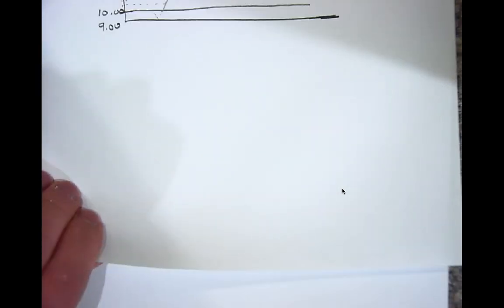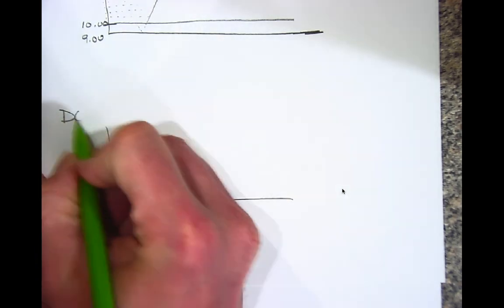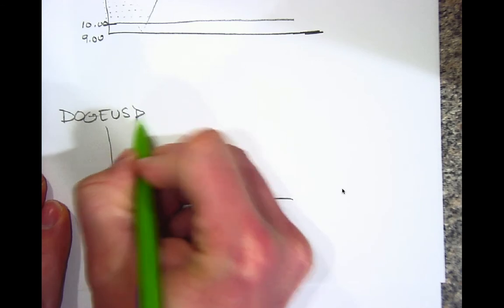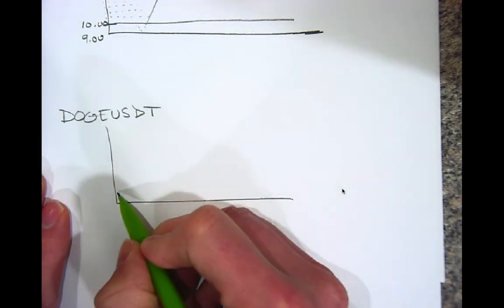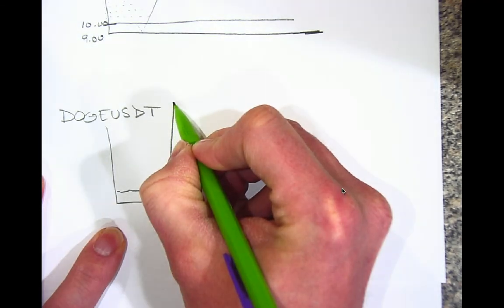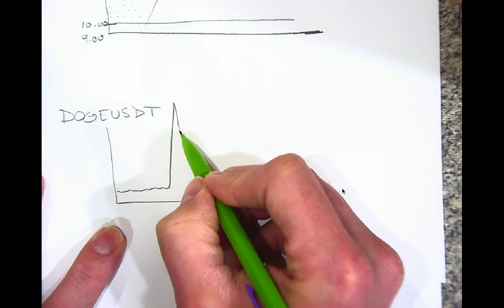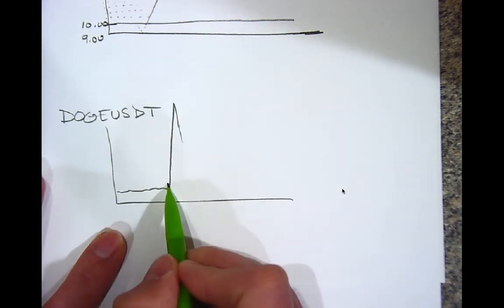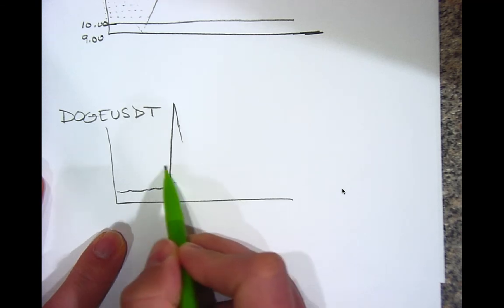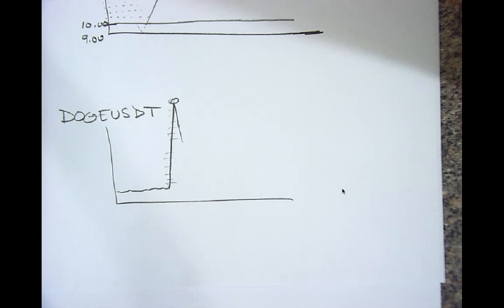If I go down here, I think yesterday, DOGE USDT, the chart looked like this. And then I think it slowly came back. I haven't looked at it this morning, but I think it slowly started coming down. If you had a trailing stop loss here and all of a sudden it took off, that trail is going to continue trailing all the way up until this bounce right here. And when it hits that bounce and it drops back down, then it will trigger that sell. Okay. So again, that is a trailing stop loss or trailing sell in Pionex.